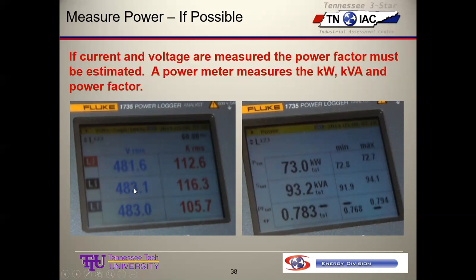But anyway, these are the three phase-to-phase voltages. These are the three currents, and this was the power that we were seeing on the meter. This is the kVA, so this is the hypotenuse of the power triangle. This is the cosine side, and then you can calculate the kVAR from these two. And the ratio, 73 divided by 93.2, should be about 0.783, which is the power factor. So that's pretty good.